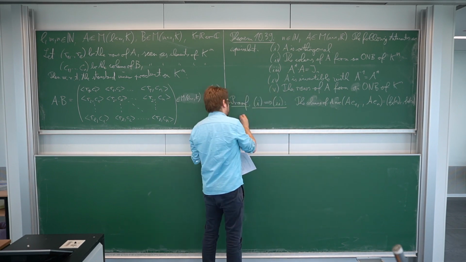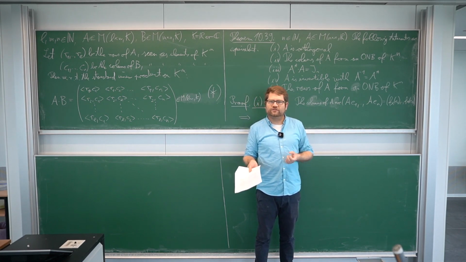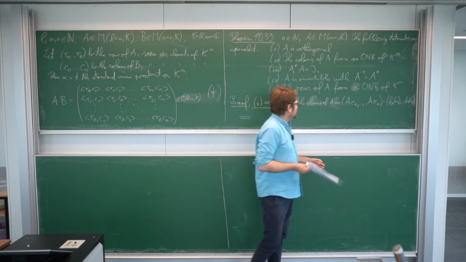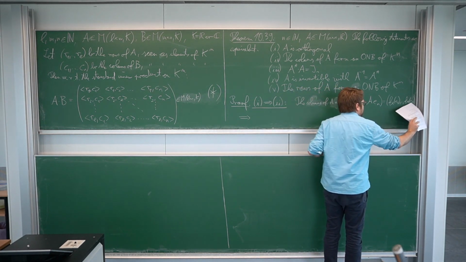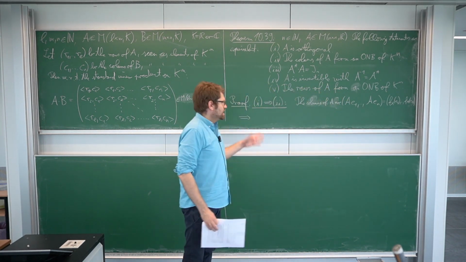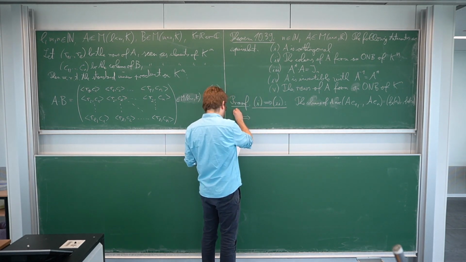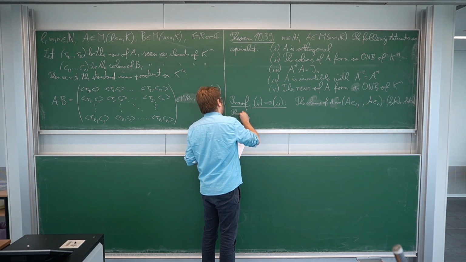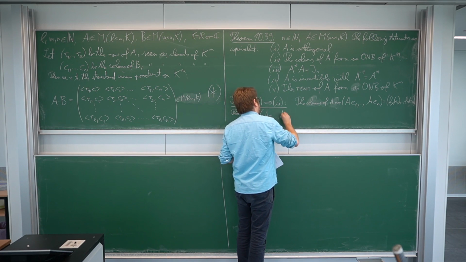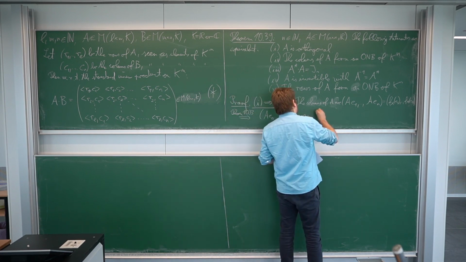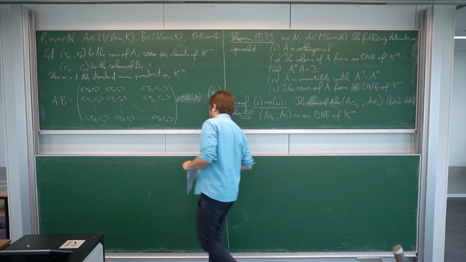Now we're already done, because we've seen that a map is orthogonal if and only if it maps an orthonormal basis to an orthonormal family. So this implies that if the matrix is orthogonal, the map F_A is orthogonal, so this must be an orthonormal family in K^n. And since it consists of n vectors, it must be an orthonormal basis. So it follows from theorem 1033 that A e1 to A en is an ONB of K^n. Okay, this already shows this implication.